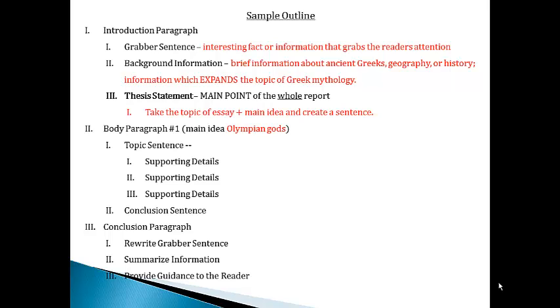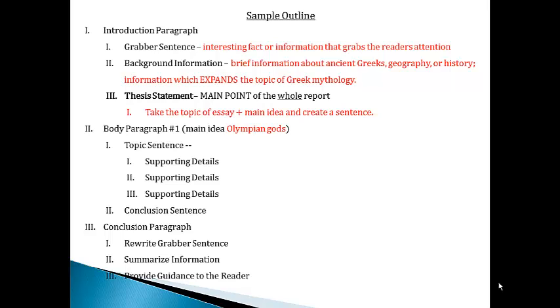The next piece is called a thesis statement. Now, you've already learned some information about a thesis statement, but I want you to know that the thesis statement is so important when writing any essay, any report. You have to point out, what's this whole essay about? If you don't do that, you will never give that information to your reader, and you have not successfully created and given that information for your reader. And it's got to be in your introduction paragraph.